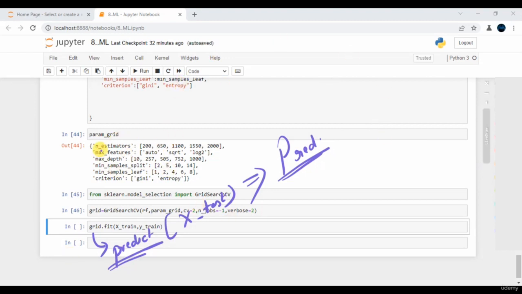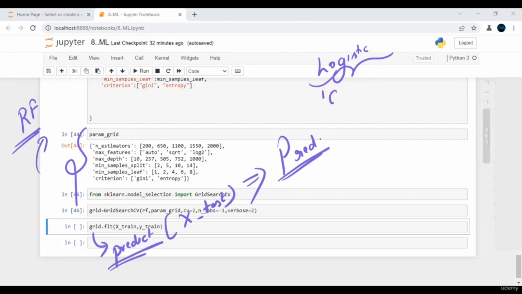Similarly, in a similar way to random forest, we have such a dictionary. Let's say I have to hypertune my logistic regression. I have a very important parameter, which is C. Similarly, we have a penalty parameter, which means what regularization you have to use. In general, C is nothing but the inverse of lambda. Again, we have a lot of parameters inside logistic regression, but these are some of the most frequently used parameters even in the real world.